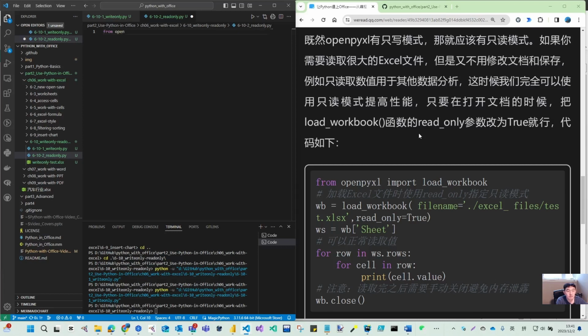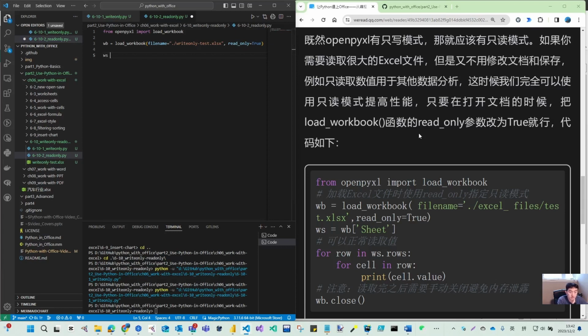So first, let's load another thing. It's not Workbook only, it's load_workbook. So we can load our earlier workbook. Your workbook is not an instance from the Workbook with the capital W. You use this load_workbook, and then give a file name equal to, double quote or single quote, no matter. So write-only, this was the file we just created, and for read-only mode, you give this mode true, then you load this file.